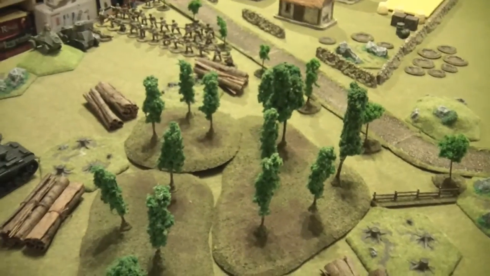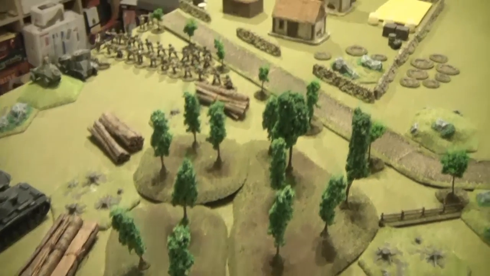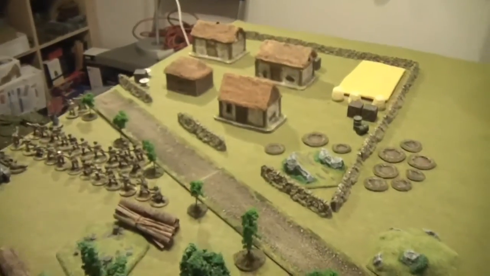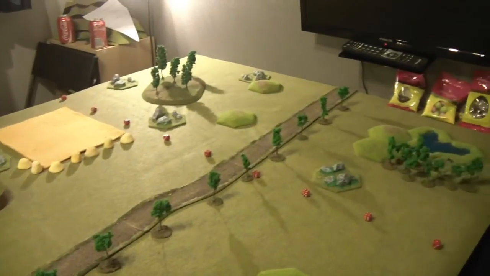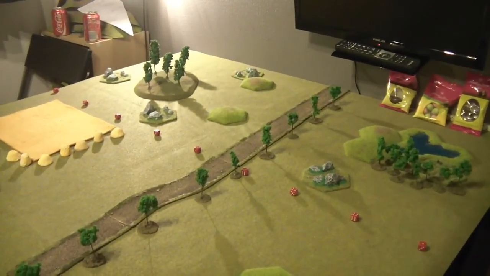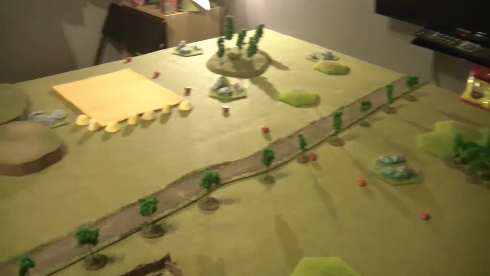Woods, we have the special rule that we have always played with: 1 inch in and 1 inch out. Actually, you don't have to stand 1 inch out, but if you stand 1 inch inside the wood, you can't see out and the enemy can't see you. So no shooting.